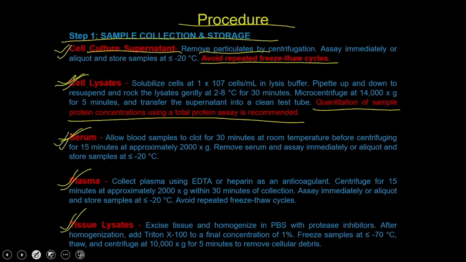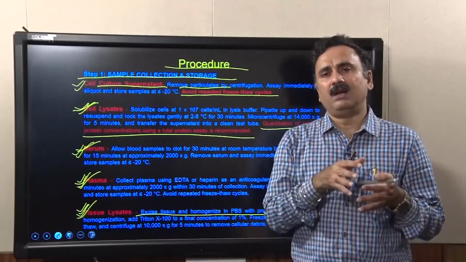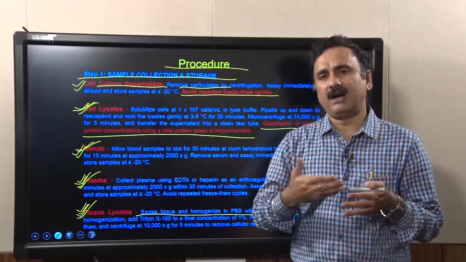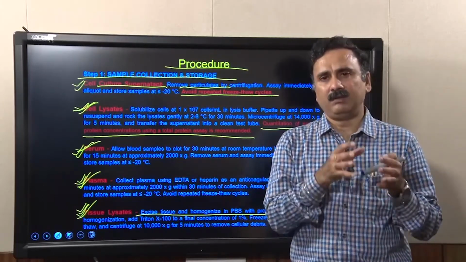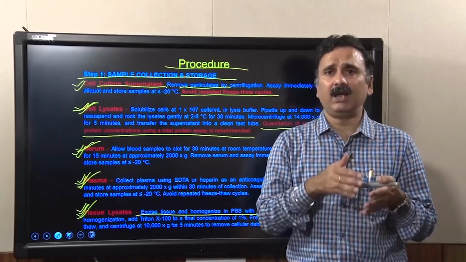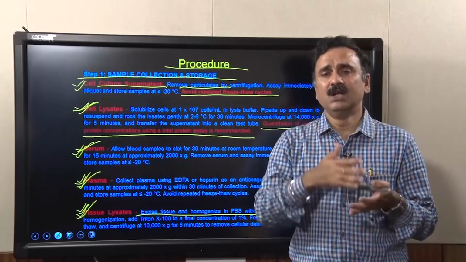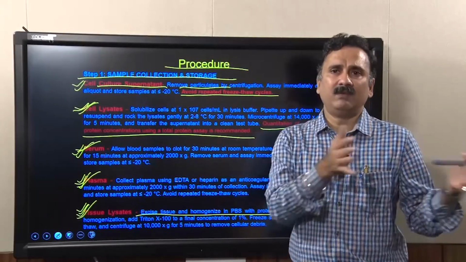Similarly, you have to do the same kind of thing for the serum as well as the plasma, and tissue analysis is also done with a set of protocols which you have to follow. Ultimately, by following any of these processes you are going to get a mixture of proteins where your cytokines are present. You should use that protein mixture immediately, or keep it at -20 and avoid the freeze-thaw cycle. Also you should do the protein estimations, so that you do not see a lot of variability in your results from one batch to another.